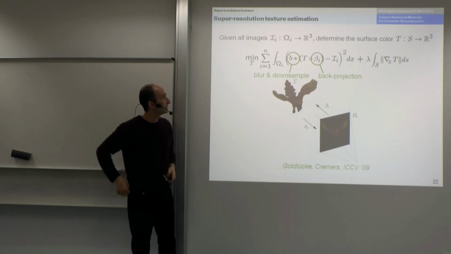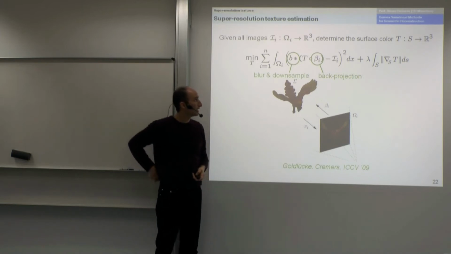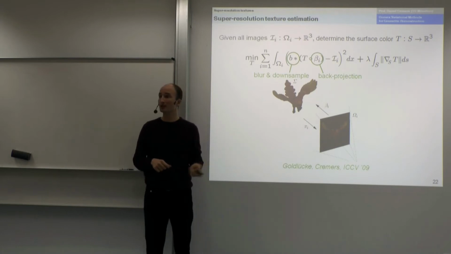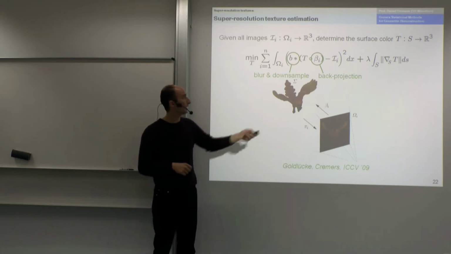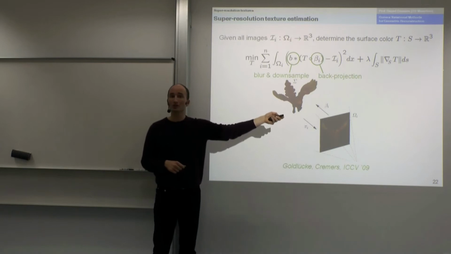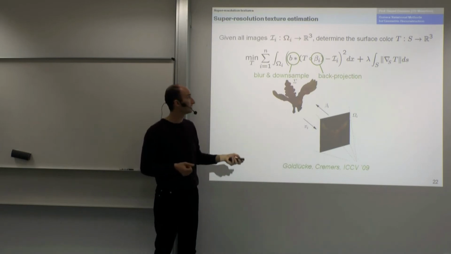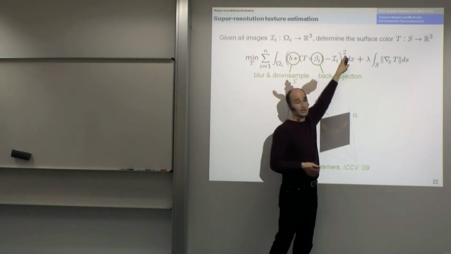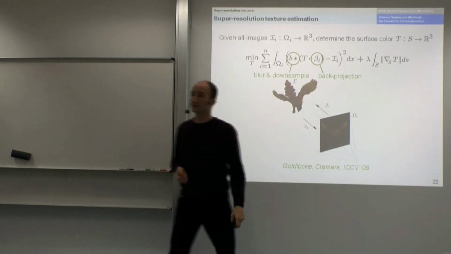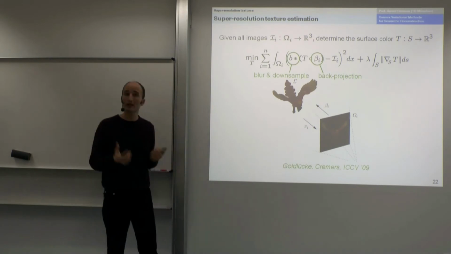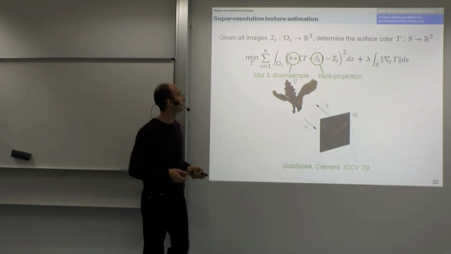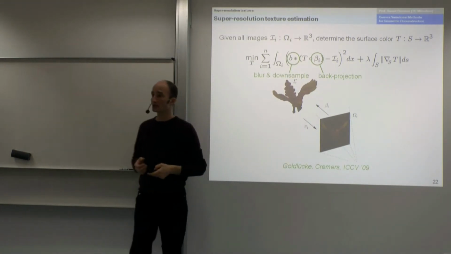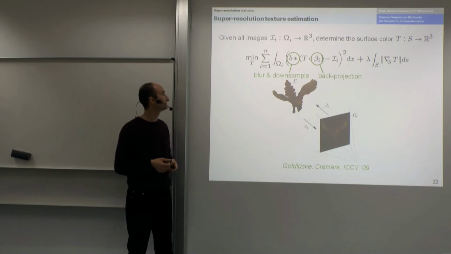The next thing that you might have seen already is that this expression is actually convex in T. Why? Because the total variation, as you know, is convex. The norm is a convex function. The quadratic penalizer is also convex. It's actually a fairly well-behaved, even convex cost function. And there are some operators in here, but these are linear operators and they don't actually affect the convexity.